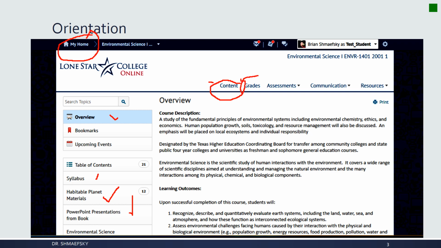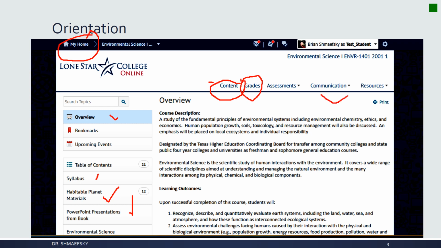For grades, I'm likely not going to be posting grades on D2L. I use my Lone Star to do that because I have some issues with the D2L grading, but I'll always keep grades on a spreadsheet so that if you need your grades, just please send me an email and I can give you a class average. With every test, I will give you your approximate letter grade for that point of the semester.